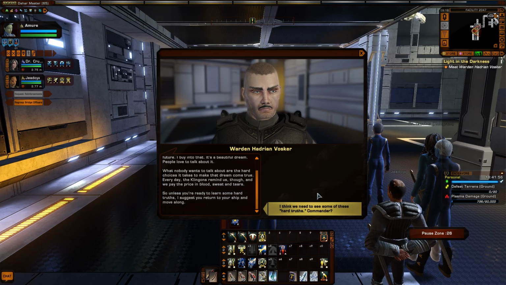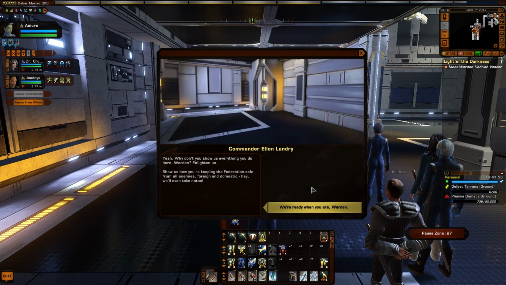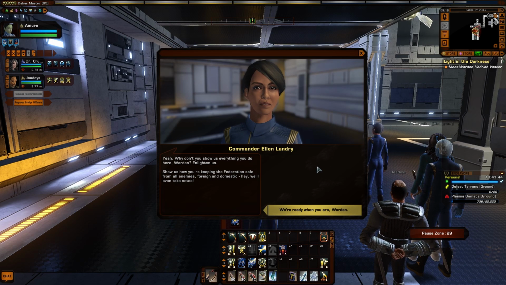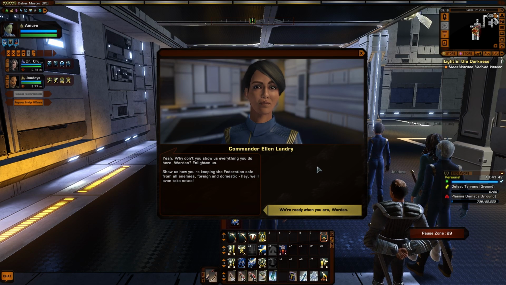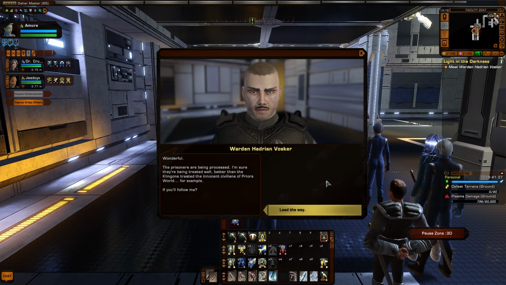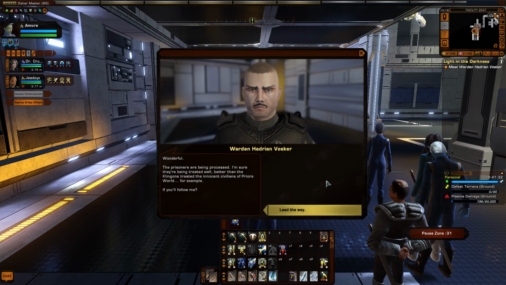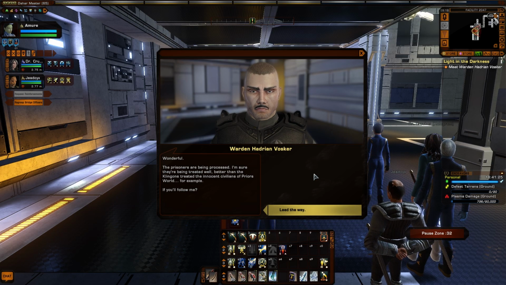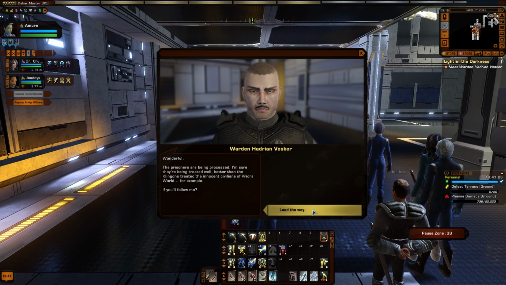I think we need to see some of these hard truths, Commander. Yeah, why don't you show us everything you do here, Warden? Enlighten us. Show us how you're keeping the Federation safe from all enemies, foreign and domestic. Hey, we'll even take notes. We're ready when you are, Warden. Wonderful. The prisoners are being processed. I'm sure they're being treated well. Better than the Klingons treated the innocent civilians of Pryor's world, for example. If you'll follow me. Lead the way.